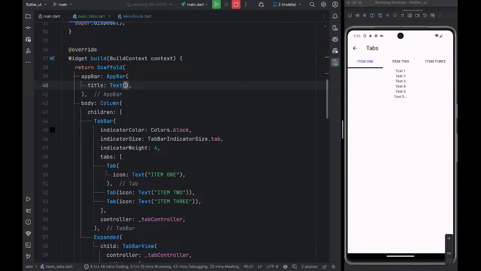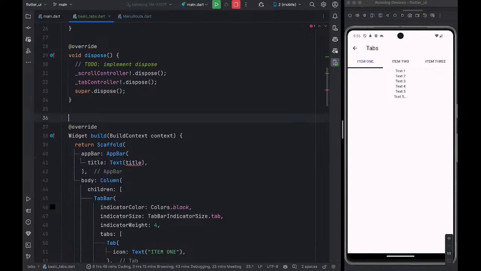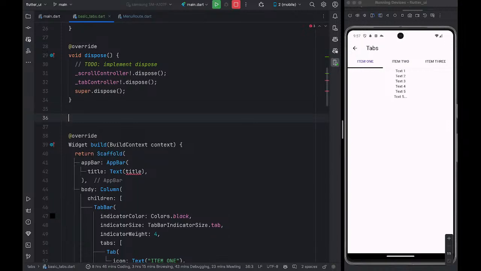Let's say it is a variable called title. By default, it is a string title called tabs. All right, so now we want this title to also change when the tab changes.